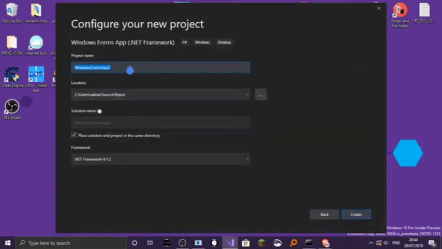Next, name it whatever you want. I'm going to name it custom border style movable. Okay, and create.